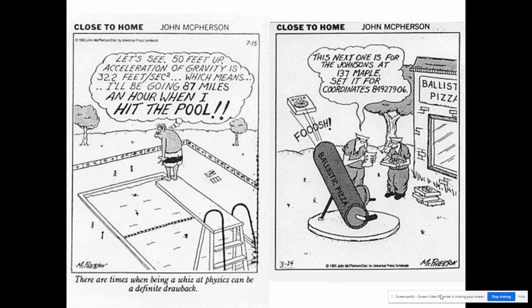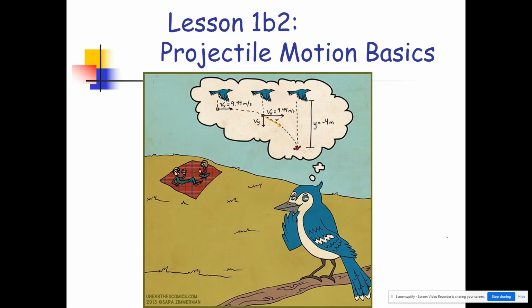So grab a pencil, a piece of paper. Your formula sheet would be good, if you're making your own or if you have the formula sheet that I gave you. One of those would be a really good idea to grab, maybe even a calculator, so that you can calculate along with the problems that we're going to do with projectile motion.